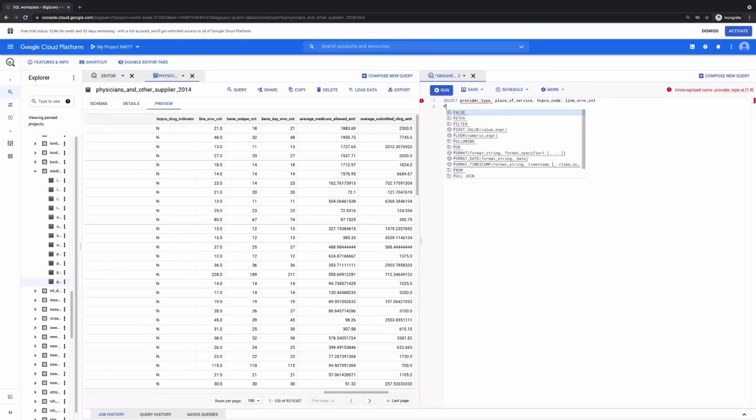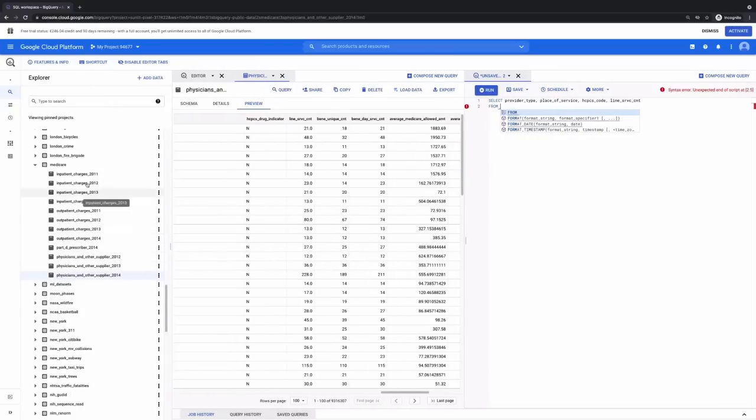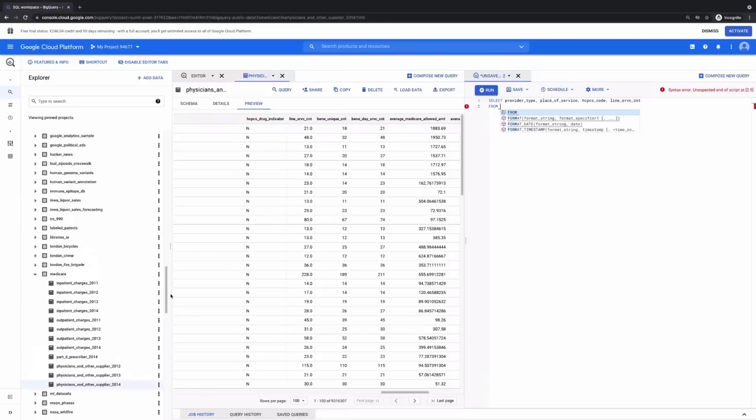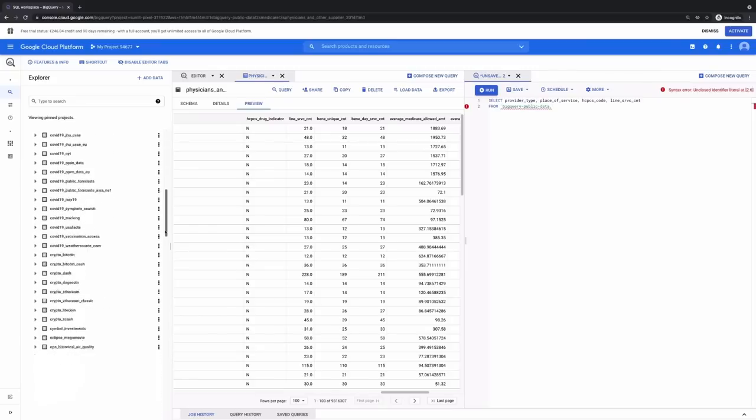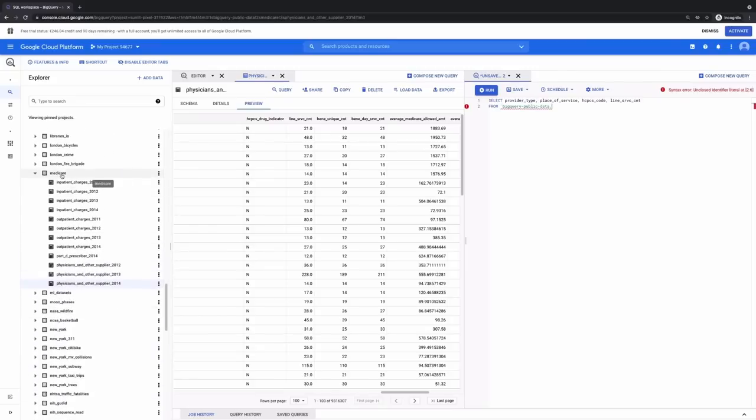go to the other line and we'll say from. And then in this case, we have to put the location of the table. So what folder is the table in? So here we will start from BigQuery. So we say the BigQuery. It's in this folder, right? And then inside this folder, you can see this data set in the Medicare folder. So we add Medicare. And then the last part of the folder is the physician.